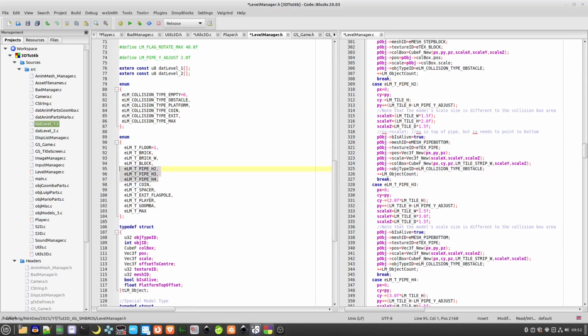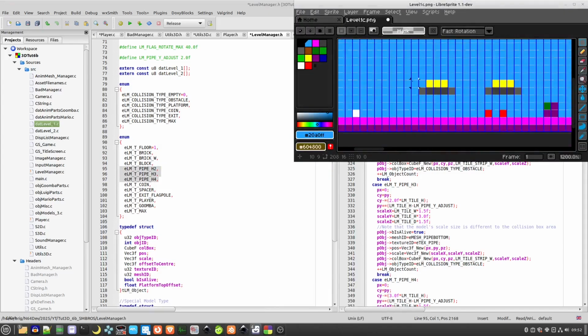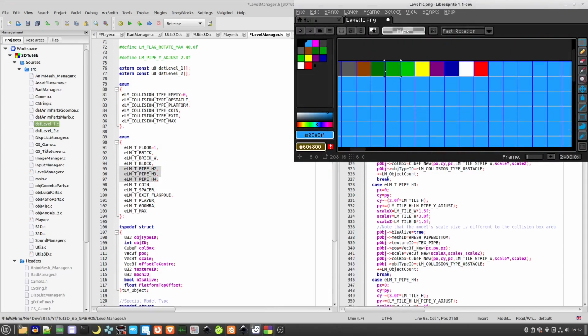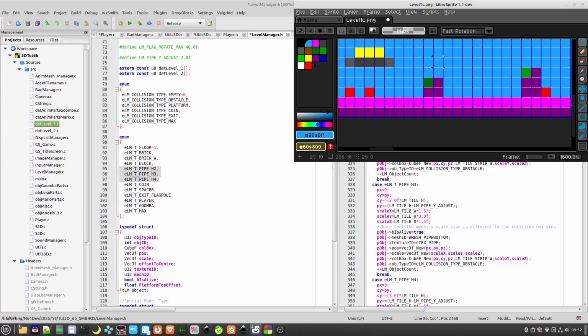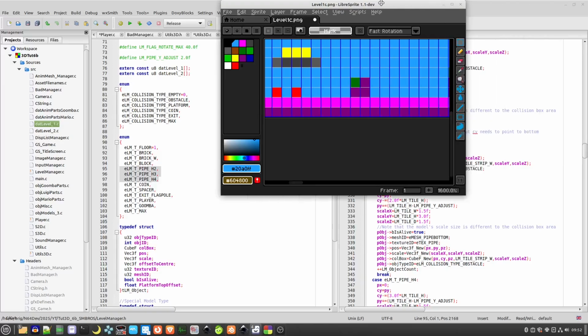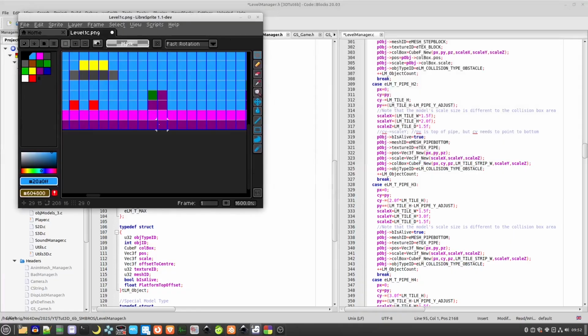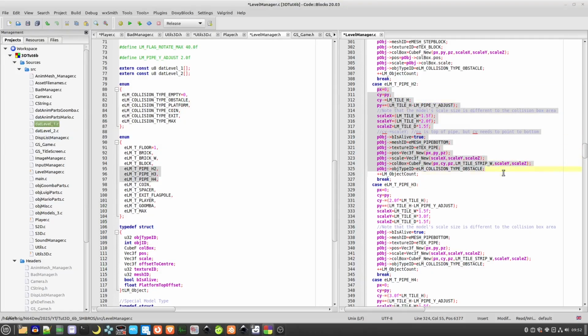As I said, we have 3 different colors for the pipes, and we only record the top position. This here is a height 2 pipe, which is this type here.